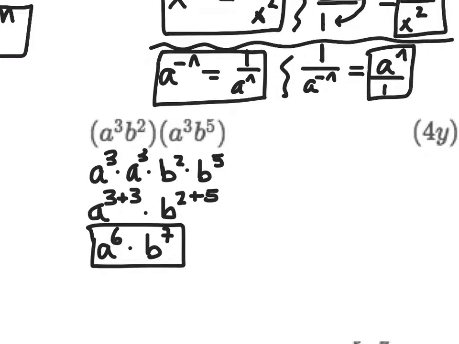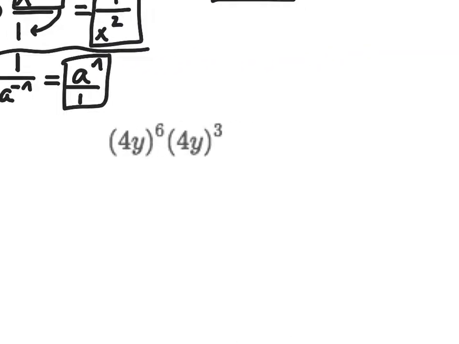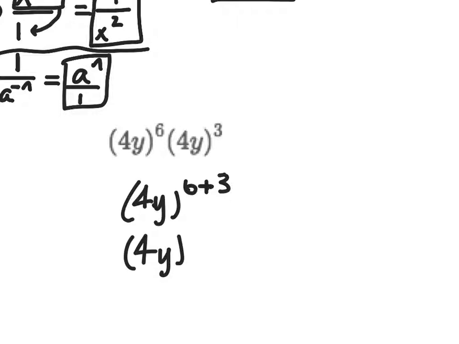Okay? Over here, I've got 4y. Now this is where it gets a little tricky, and we'll learn about when we have a bunch of numbers raised to an exponent and what that is. So what I have is this quantity, 4y to the 6th times 4y to the 3rd. Because I have a common base, 4y, I can write this as my base 4y raised to the 6 plus 3 power, which is going to give me 4y, that quantity. You've got to make sure we put these in parentheses, to the 9th power. And that's my answer.